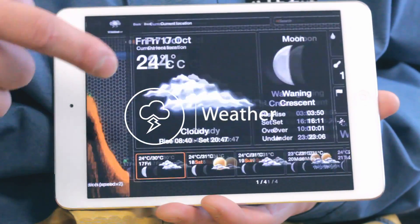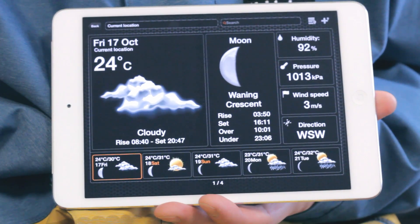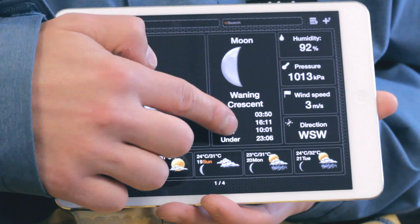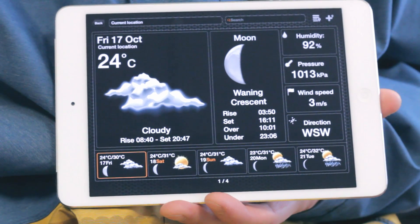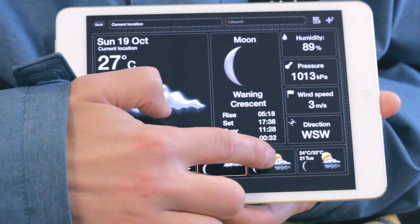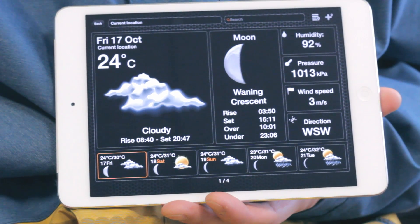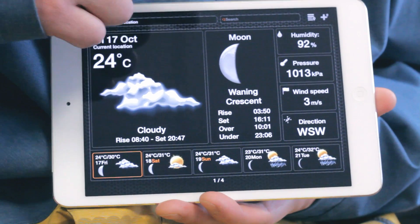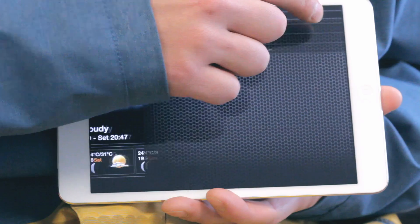Weather. The weather feature provides you with the current weather conditions and forecast for a certain location, along with other useful information such as sunrise and sunset as well as the phases of the moon. On tablet devices, you can also access the detailed weather forecast for a certain day by clicking on it. On a GPS-enabled mobile device, the weather will open showing information for your current position. You can check the weather of a particular location by using the search field or by choosing it from any added locations.